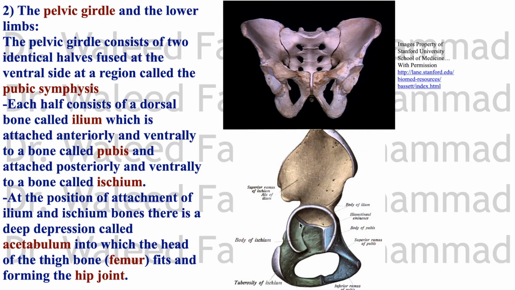hip joint. So remember again, the pelvic girdle is two identical bones, the hip bones together. Posteriorly, they articulate with the sacrum of the vertebral column. We studied the sacrum before. And anteriorly, they articulate with each other at the pubic bones in what is called the pubis or the symphysis pubis. Each hip bone is formed of three parts: the ilium, the pubic bone, and the ischial bone. They all meet in the acetabulum, which is this depression. The acetabulum is the site of formation of the hip joint where it articulates with the head of the femur.